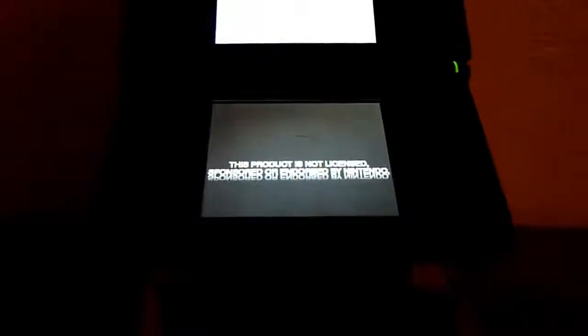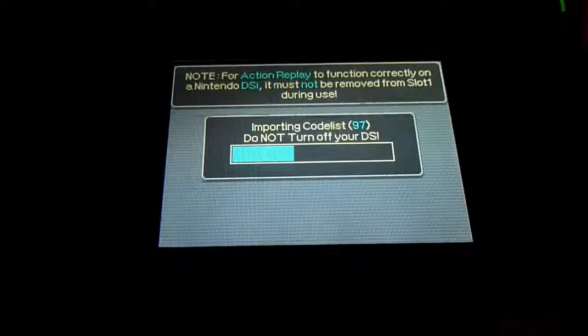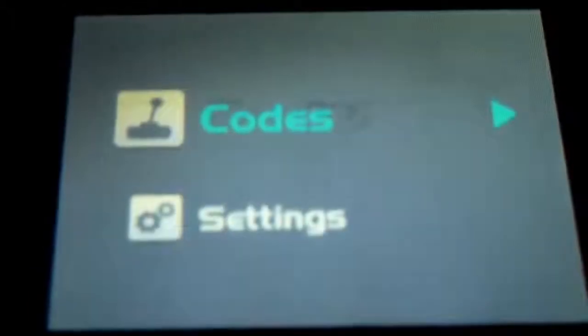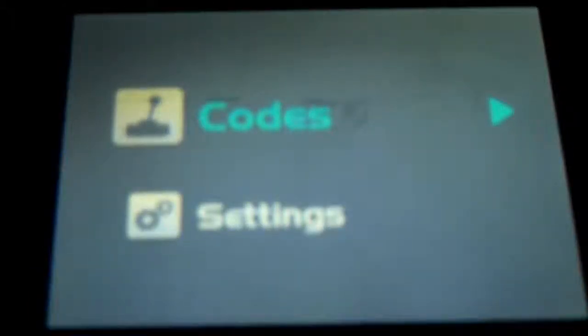All right, on to the DS manual part of the video. For this, I will be needing my Action Replay for the DSi and my DS Lite. And it turns out the Action Replay for the DSi works on the DS Lite, so I will not be needing the direct DS Lite Action Replay. Sorry I don't have a capture card for the DS here, but it's alright, it will focus. There we go. This is probably the worst quality ever, but who cares about quality?